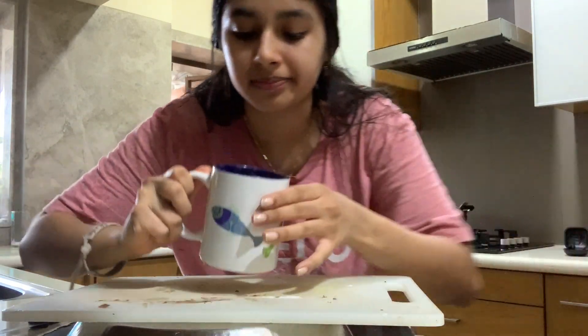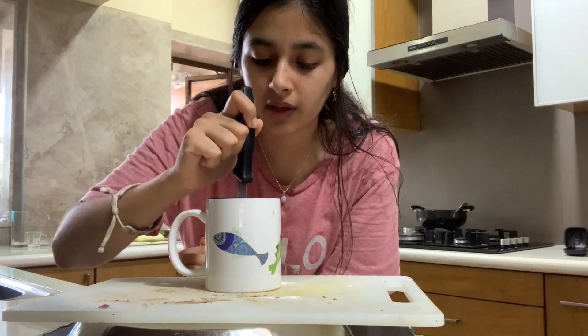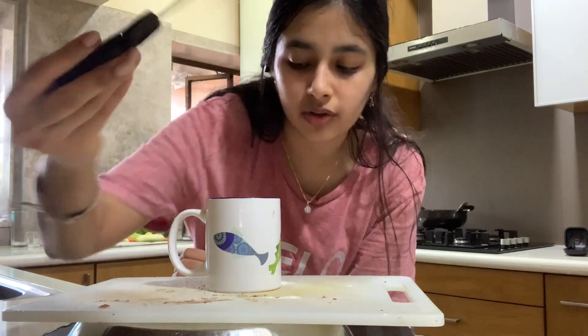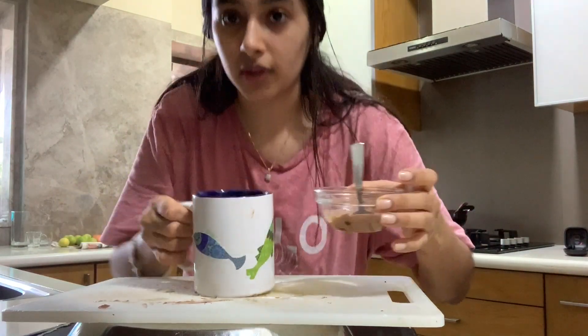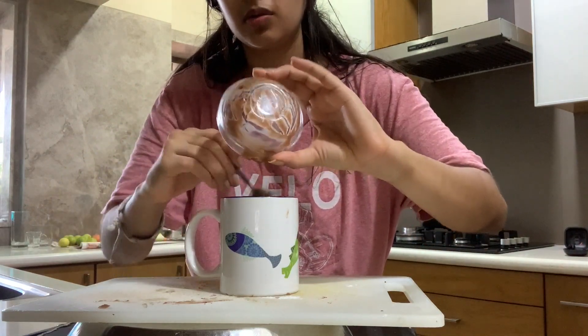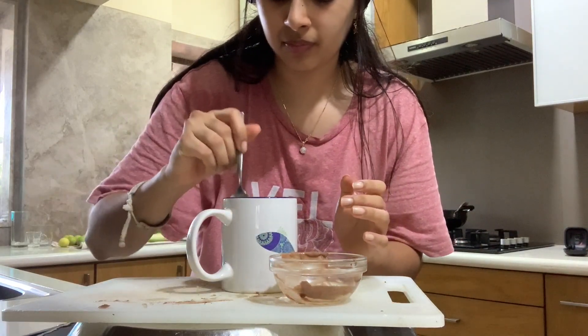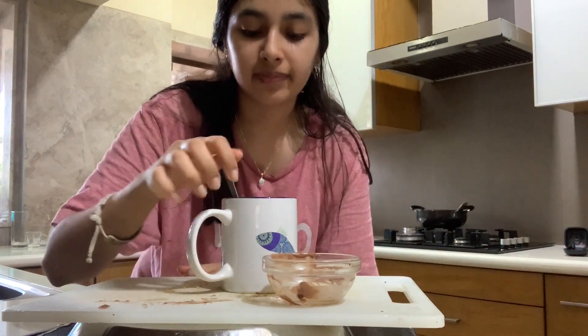I've pulled the mug cake out of the microwave and that's what it looks like. It's pretty dark. If you want to check if it's cooked, the easiest way is to just take a knife or a toothpick and stick it down the center of the cake all the way to the bottom. If it comes out clean and nothing sticks to it, you know it's completely cooked. I have some melted chocolate here — just some regular milk chocolate — and I'm going to pour that on top of the cake. I actually used less sugar than the recipe called for because I'm not a huge fan of having my cakes sweet. If you like a sweeter cake, add a little more sugar; if you like a less sweet cake, add a little less. Change the recipe based on how you like your cakes. And that's it — that's what it looks like. The mug cake is ready in like two minutes, so it's worth it.